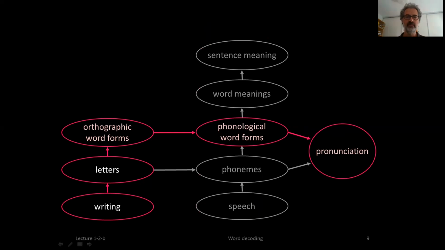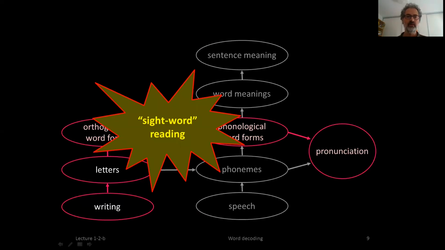So this demonstrates the operation of this connection, going from a recognized letter sequence to how this word is actually supposed to be pronounced, even when it violates the rules of pronunciation letter by letter. So if you were going this way, you would mispronounce it, but this doesn't ever happen because you know how to read in Norwegian and you have encountered these words many times. Going this way is called sight word reading or orthographic decoding.